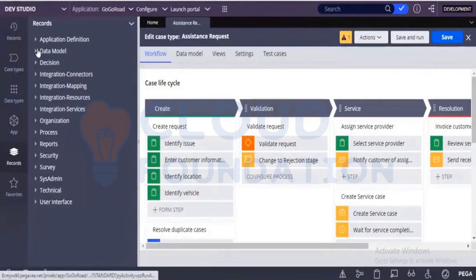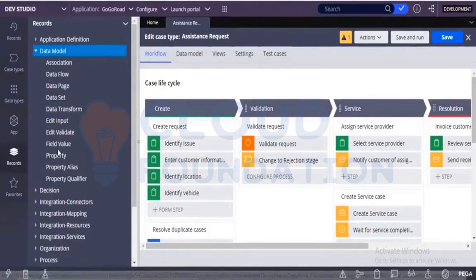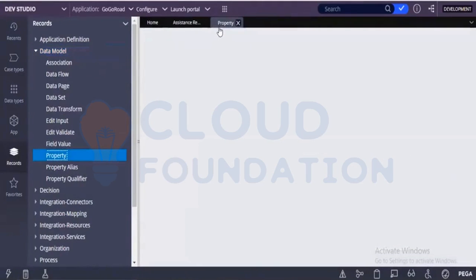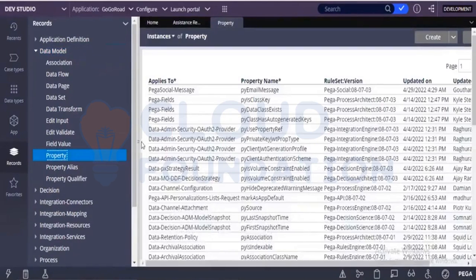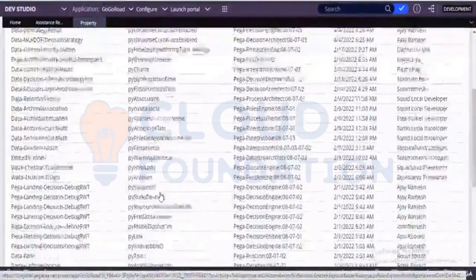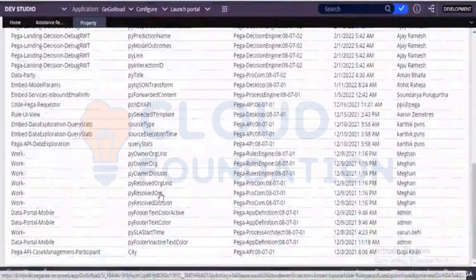Here you can see under data model, you have property. If you click on this property, it will open the instances of properties. Instance in the sense all the properties of the system, all the properties of an application.